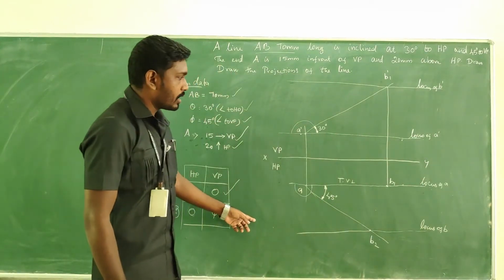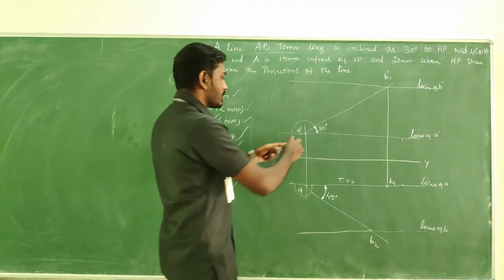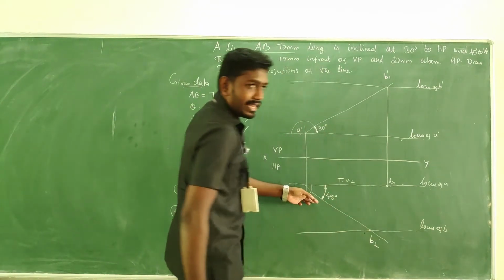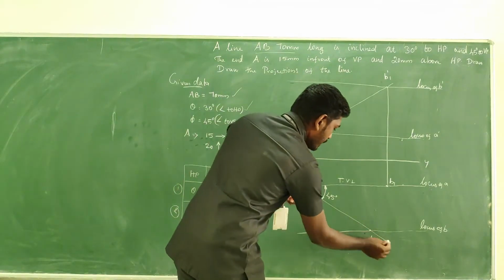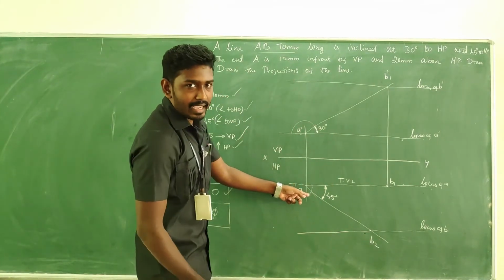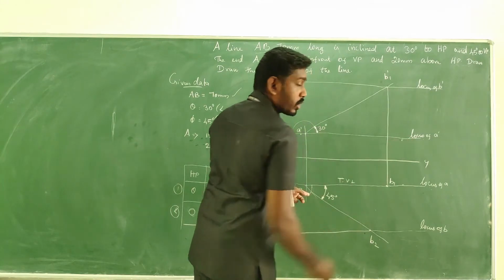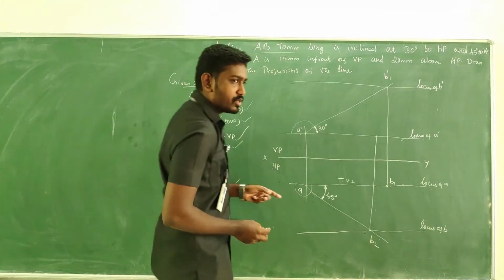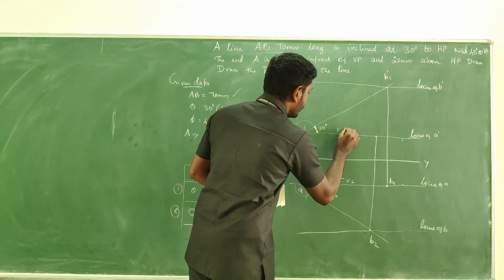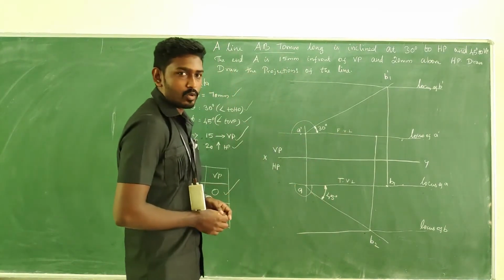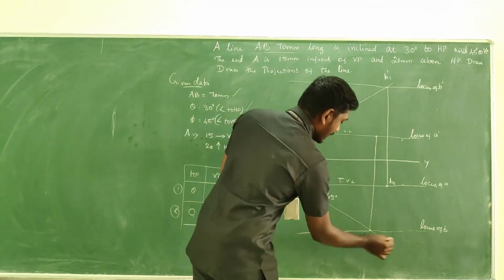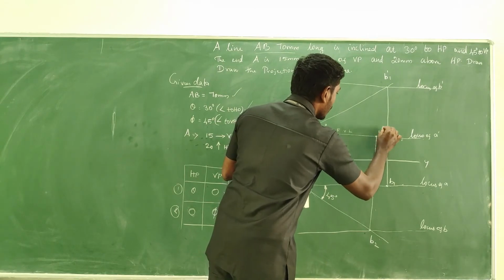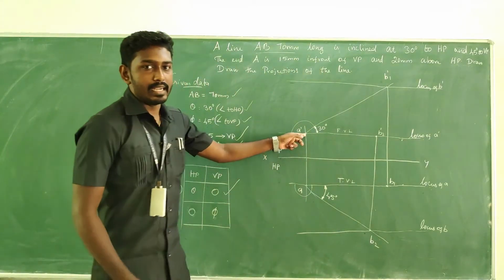Now, just like what we did in the front view, we are going to do it in the top view. From B2, we draw a vertical line, which must be taken to the locus of A dash. What happens? We get the front view length. This is the front view length. I have given B2 in the top view, and in the front view we can take it as B2 dash.